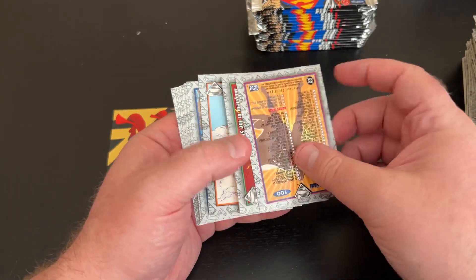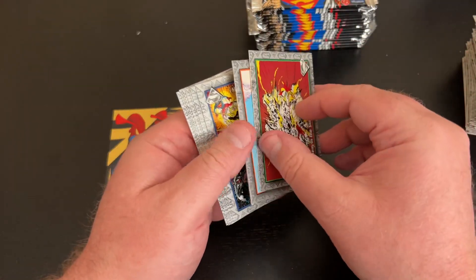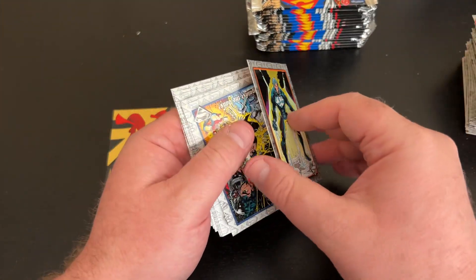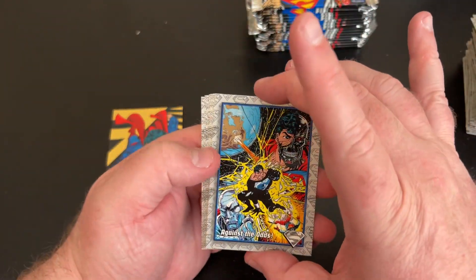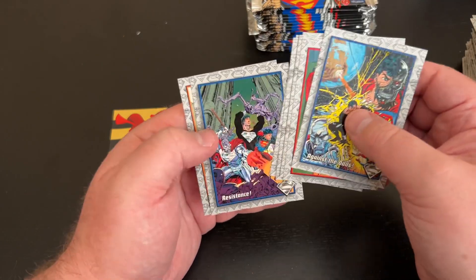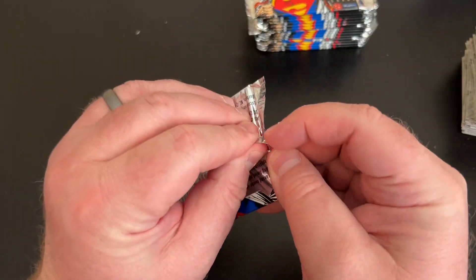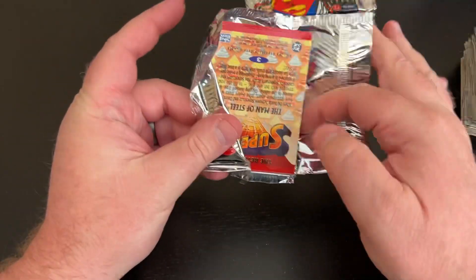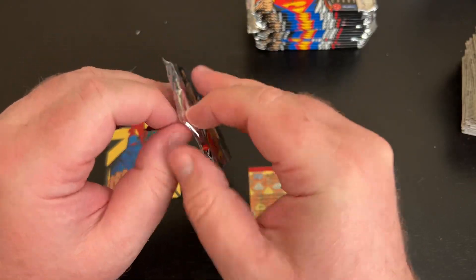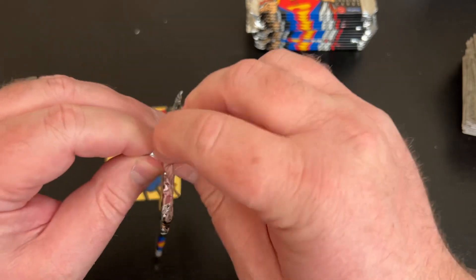Checklist — first checklist. That's a cool one, haven't seen that one yet. I feel like I'm butchering these cards when I try and take them apart. I'm always critical of folks opening cards on their YouTube channels, and I need to remember that you do what you can with what you've got. Sometimes you've got to be a little more rough just to get them apart — you can't be super gentle. We're approaching 20 minutes here.